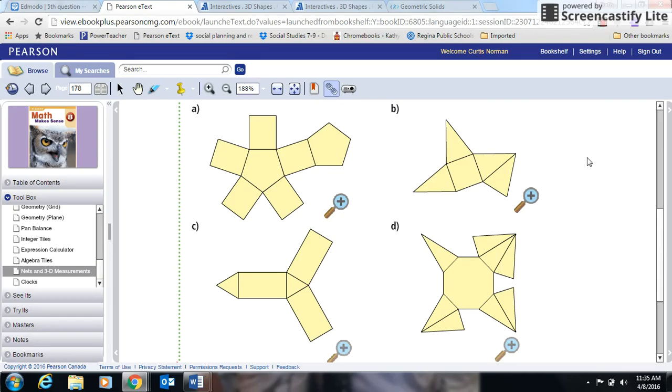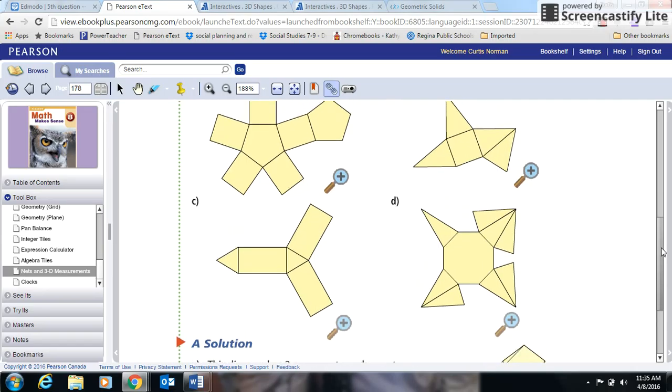Let's look at B here. Picture it for a second. If you cut it out and you folded it up, right off the bat it looks a little wonky because of this side right here. But don't let that fool you. This would fold up, this would fold up, this side would fold up, and then we'd fold it here, and that would come over and attach to this base. So this is an example of a pyramid. In this case, it would be a rectangular pyramid.